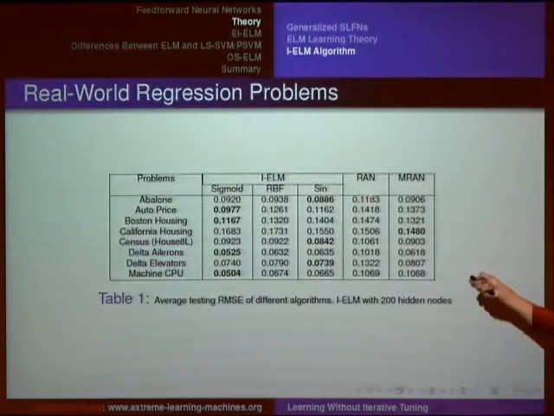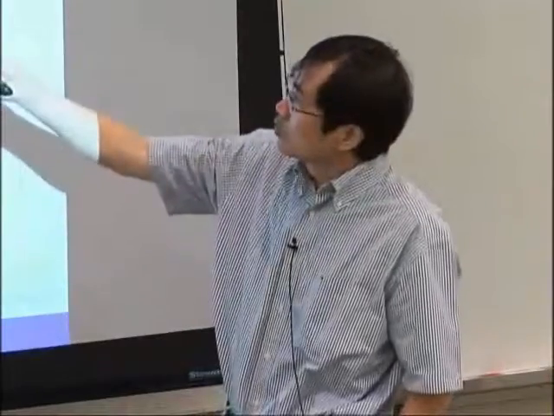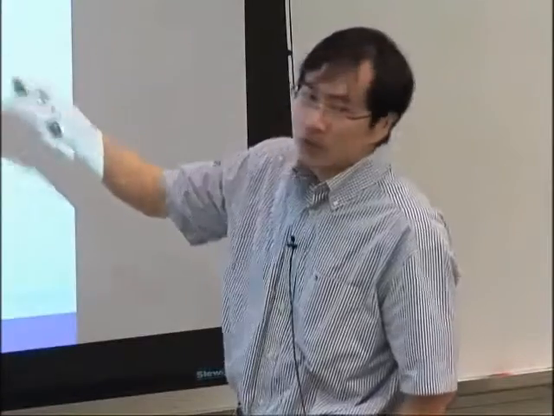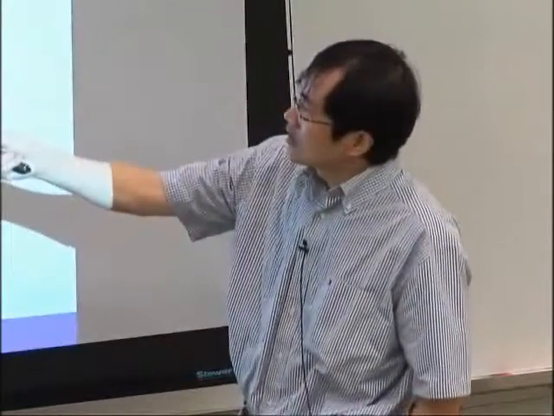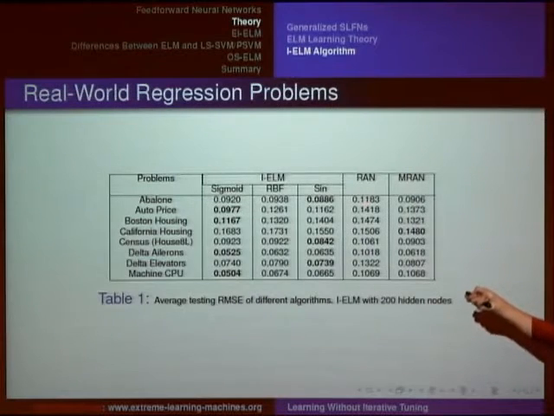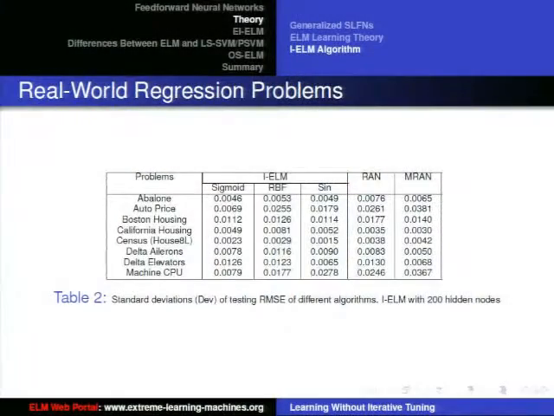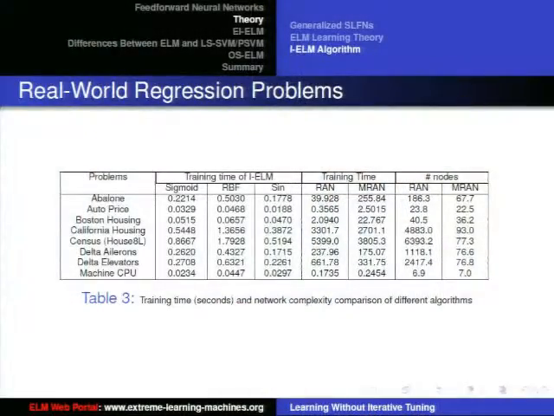We compare with other pioneering work in this area: the resource allocation network proposed by John Platt, and another one called minimum resource allocation. With this, the so-called testing accuracy comparison, you can see the ELM usually generated better accuracy, right? We also compared the standard deviation, which looks roughly in the same order or even better. Then you see the training time.